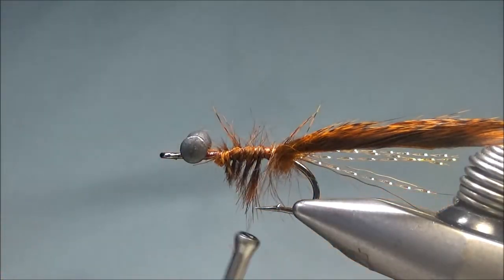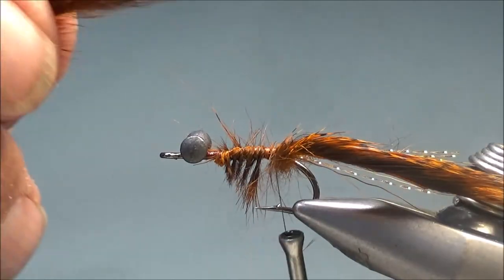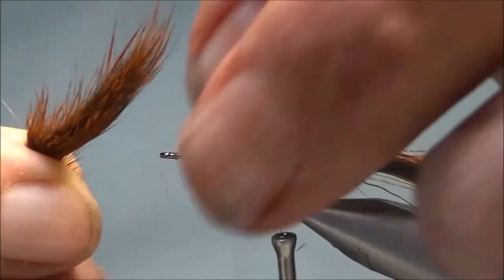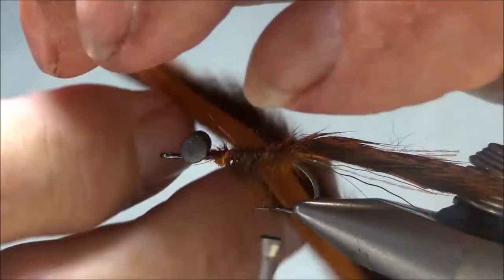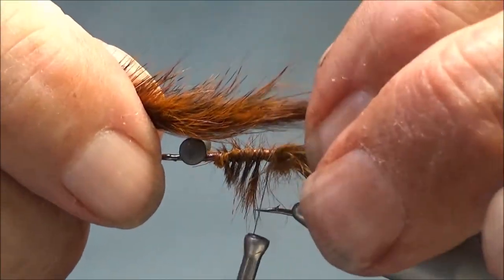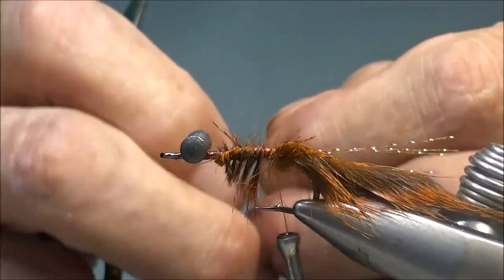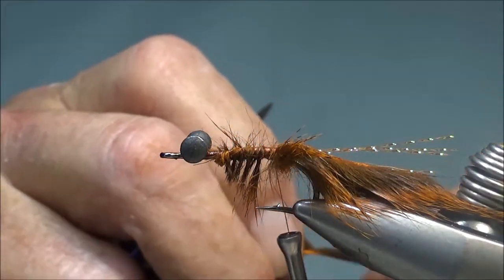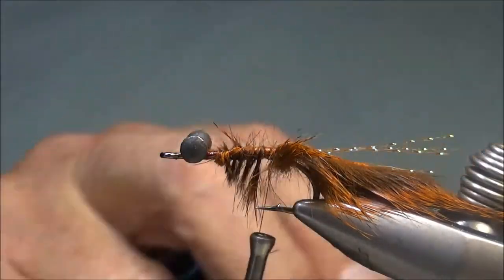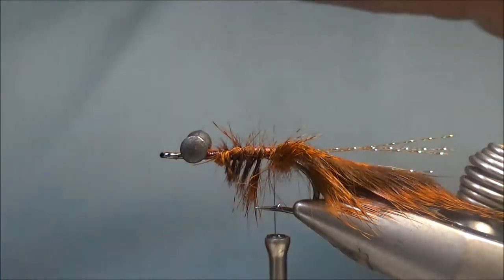I'm going to put in another claw, only this time I'm going to be using a pretty long zonker strip, because this is going to become the body also. Again, I'm going to use the side that has the fur or the zonker strip material overhanging. Again, I'm going to measure it about the length of the shank. And we'll separate it. Again, put a little water to keep it separated. And then we'll tie it on the near side of the shank.